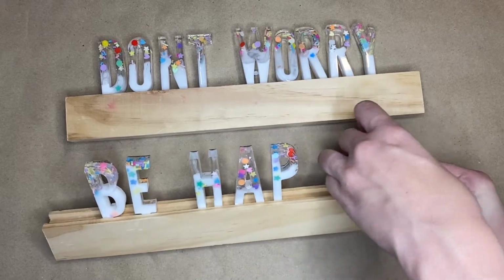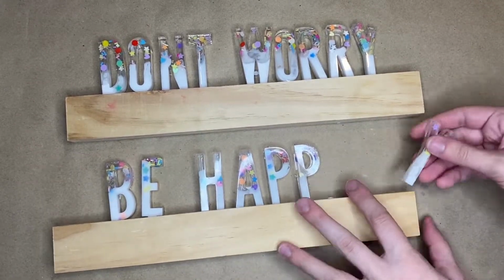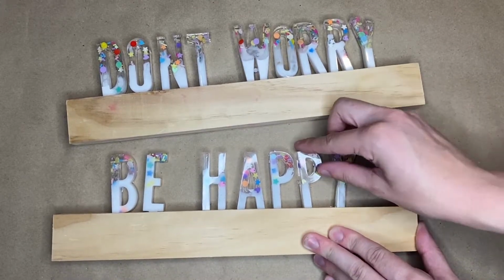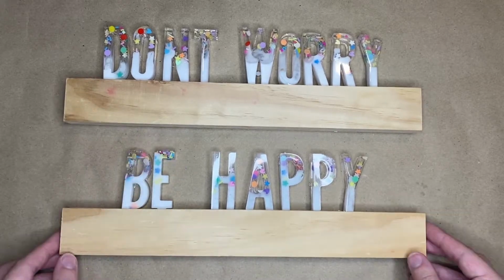Add your resin letters to the letter boards, spelling out a word or phrase, and then your letter boards are ready to be hung up and displayed.